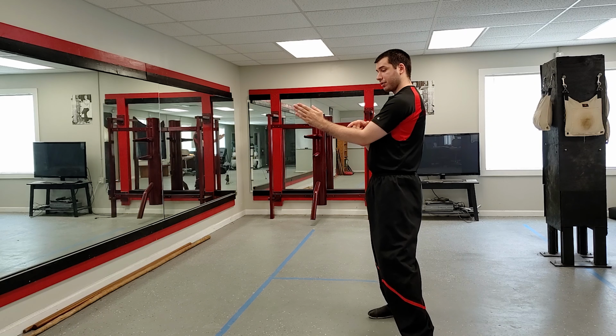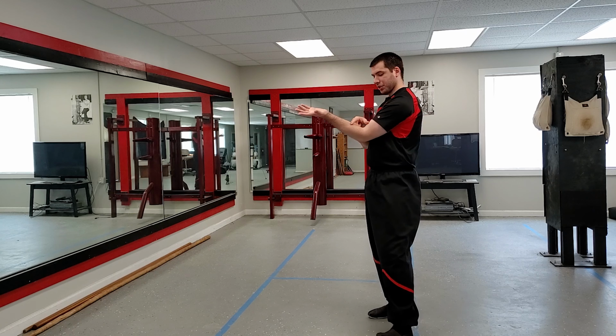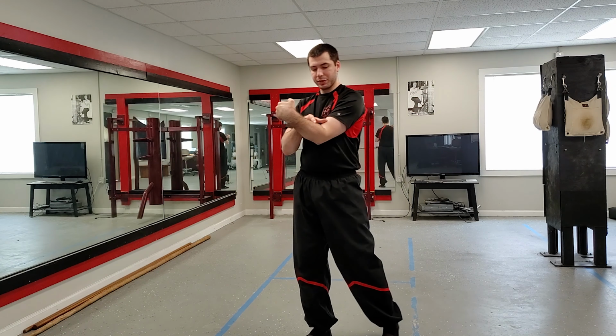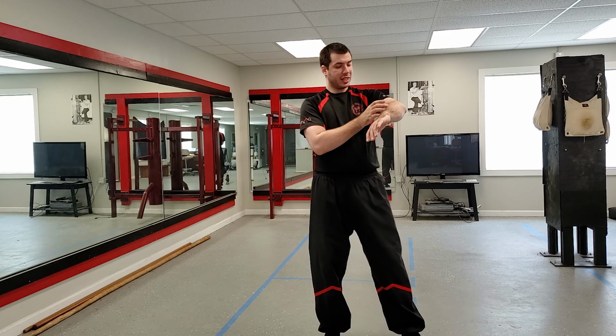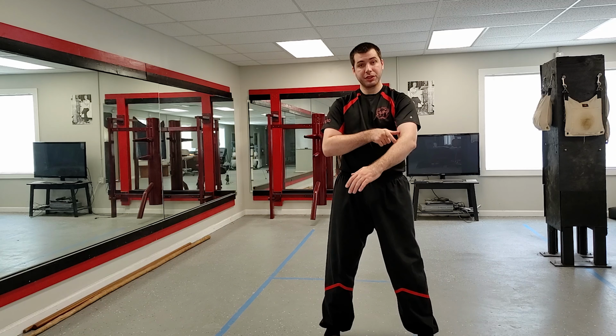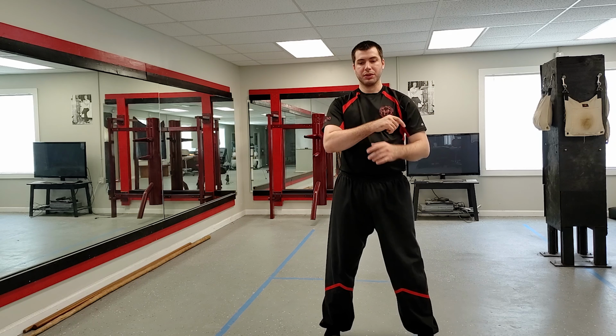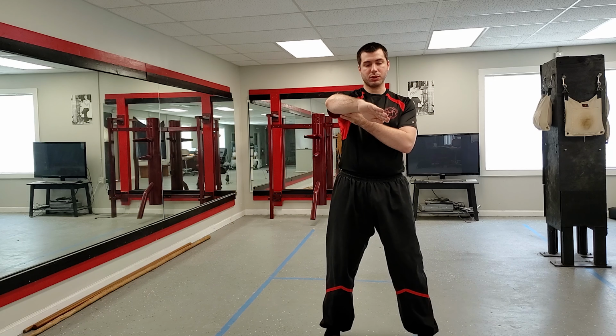This angle throughout the form roughly stays the same. Doesn't matter what position your hands are in. The Fook-Sau will be here, the Tan-Sau will be here, the Bong-Sau is also there. So this angle, even the Gum-Sau tends to have that same kind of angle. This is a 135-degree angle. 135 is 90 degrees plus 45, or 180 minus 45.